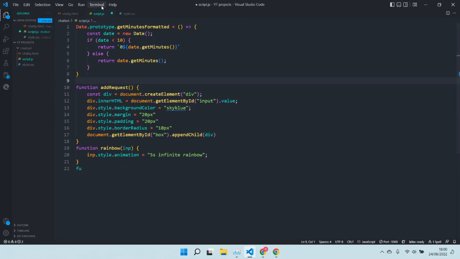So all it does is you make your own function in the date constructor, and it formats the date into the way that we normally write it in digital clocks.